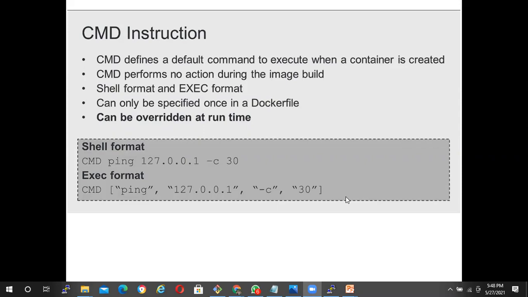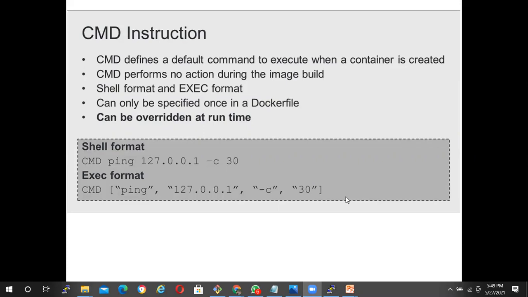Okay, so there are two formats in which CMD can be specified. One is shell format, wherein you don't need to follow any square brackets, double quotes, etc. And the other one is execution format. We need to remember one thing: CMD can be specified only once inside the Dockerfile, mostly at the bottom of the file.